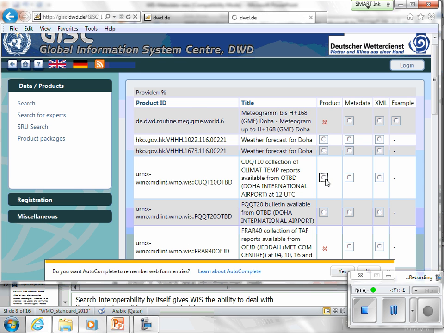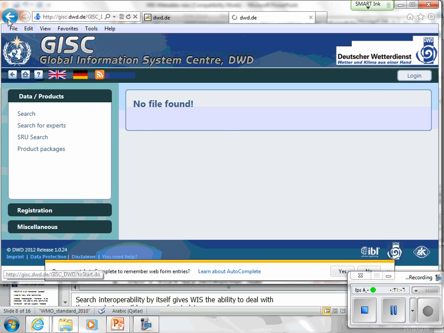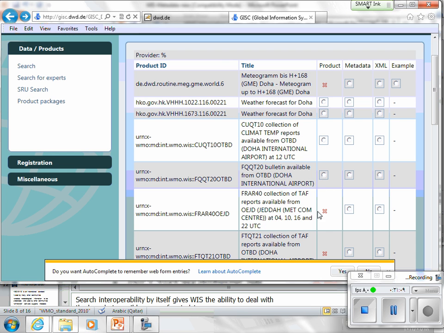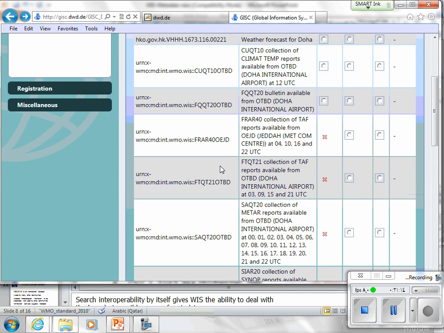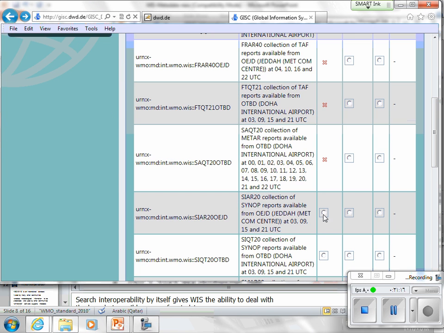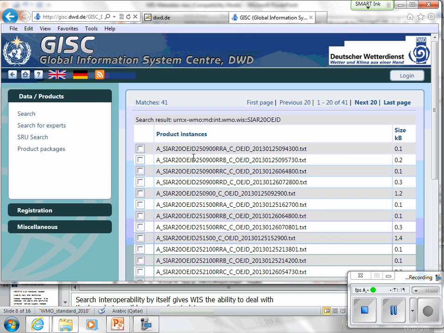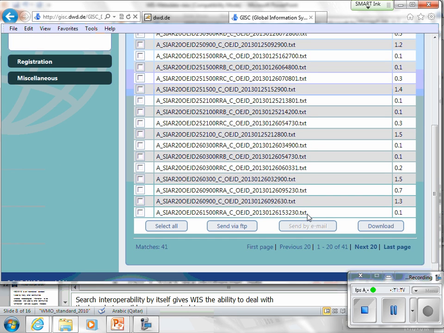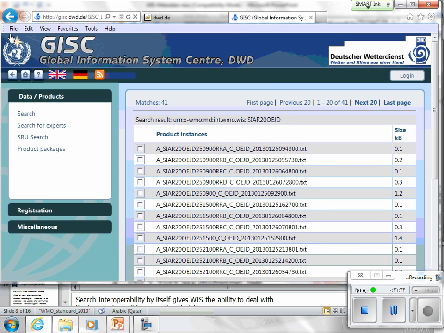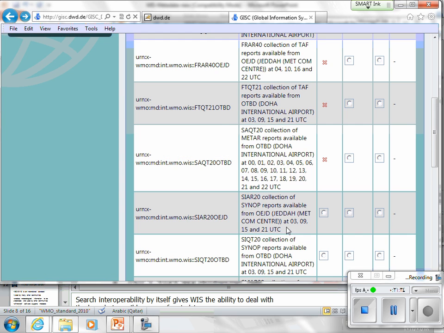I hope that it will be now in the cache. Unfortunately, it's not in the cache. So I will try this one. Also not in the cache. Maybe this. So here the cache is full. I can get the file, and also at least from the last 24 hours, all the actual products that correspond to this product here, which is sign up from Jeddah.